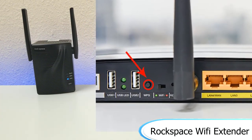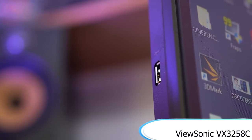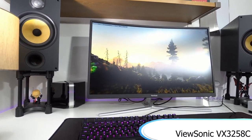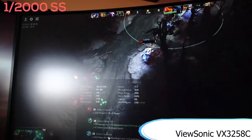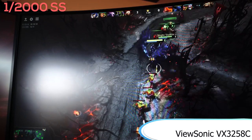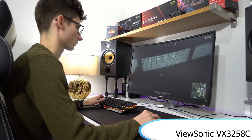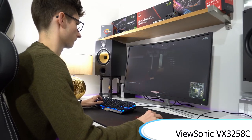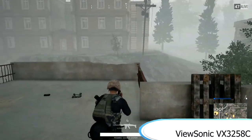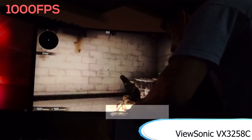With it being on sale for $38.24, it seems like a pretty good deal. Next up, we have the ViewSonic VX3258C, a budget curved 1440p 144 hertz monitor. This will provide a good gaming experience at a low cost compared to other 144 hertz monitors. The 1080p version costs $299.99 while the 1440p version is $338.40 — a nearly $40 difference that makes it an upgrade. At 32 inches, it includes FreeSync, which helps make your frame rate smooth during gaming. Overall, a good choice for those wanting a 1440p curved monitor.